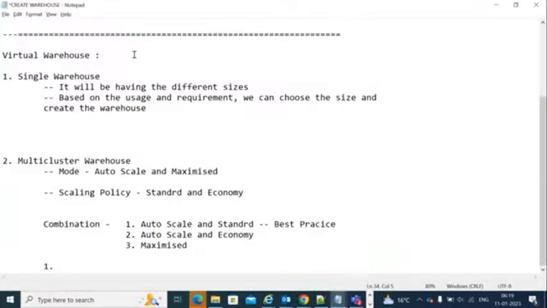First of all, this virtual warehouse is a Snowflake component, the hardware component of your Snowflake. Yesterday I already explained this.